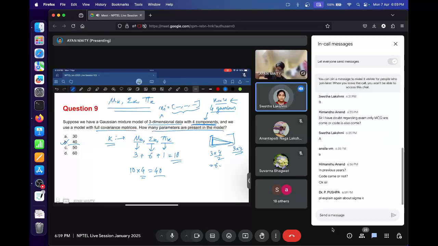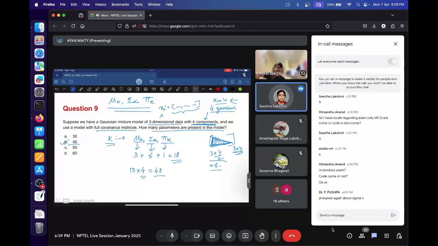How is sigma k 6? So sigma is the covariance matrix. Each data point is three-dimensional, so the covariance matrix would be 3 cross 3. But the covariance matrix is symmetrical, so either you take the top triangular half or the bottom triangular half of it, along with the diagonal elements, so that gives you total 6 parameters in this one triangle.